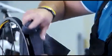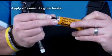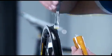When working with acetone and the highly combustible Continental rim cement, ensure that the room is well ventilated. Store the materials properly and keep them out of the reach of children. Open the tube of cement without squeezing it. Bear in mind that the special rim cement adheres very well not only to the rim and the tire, but also to fingers and clothing, so you might want to wear old work clothes.